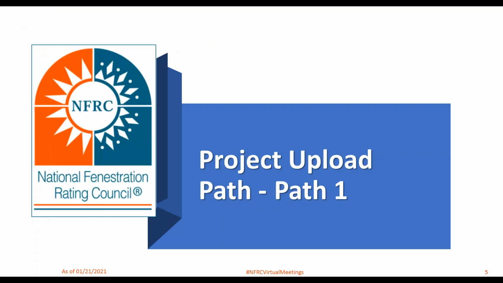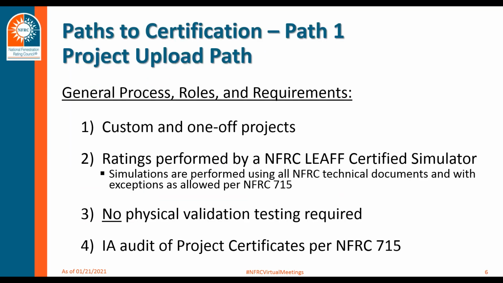Now that the basics have been reviewed, let's begin the discussion with details surrounding the project upload path. The project upload path is a two-step process-oriented path and geared for custom one-off projects and shall be specific to one project. It is intended that the products in this path are not going to be reused over and over and will require a new project certificate for every project. Users of this path, in most cases, have already determined the product's specific glazing and configurations for the project and are looking for building performance for the products on the project.